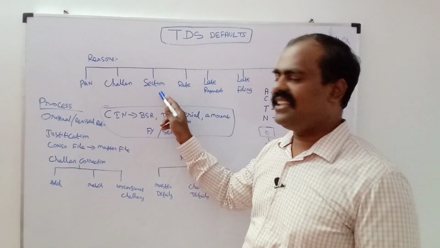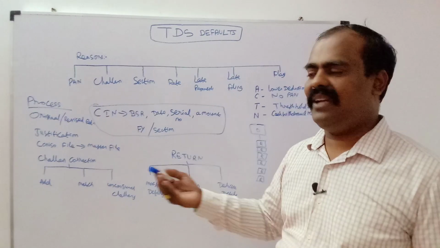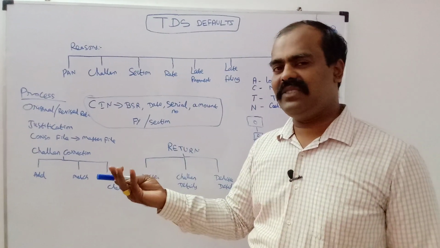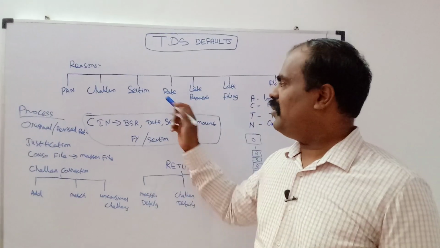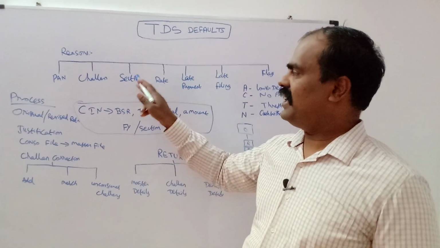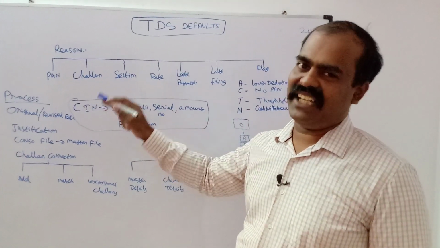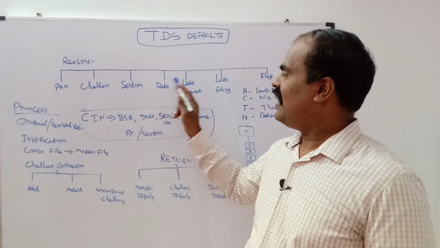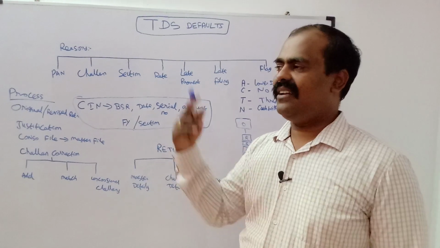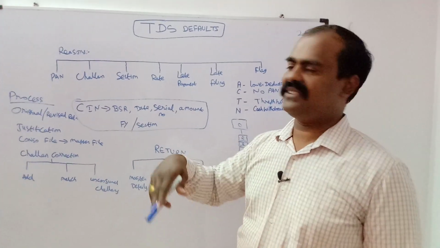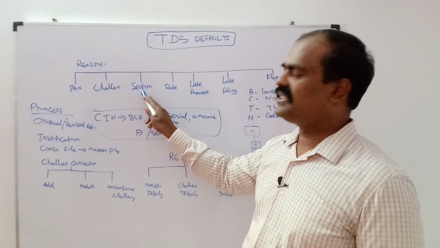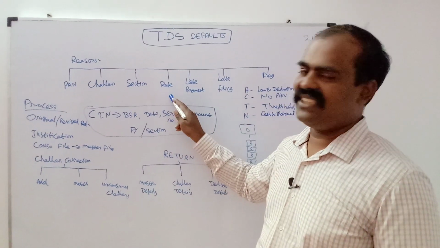There may be errors in the sections. For example, I am deducting TDS on a contract person, 1% for an individual or 2% for other than an individual, but I quote section 94C wrongly. There may be a mistake, so the department will give you the exact explanation of where you made the mistake, and the rate also. For example, instead of 1% I deduct 2%, or instead of 10% I deduct 2%. The problem is there are mistakes in the sections and also in the rates.